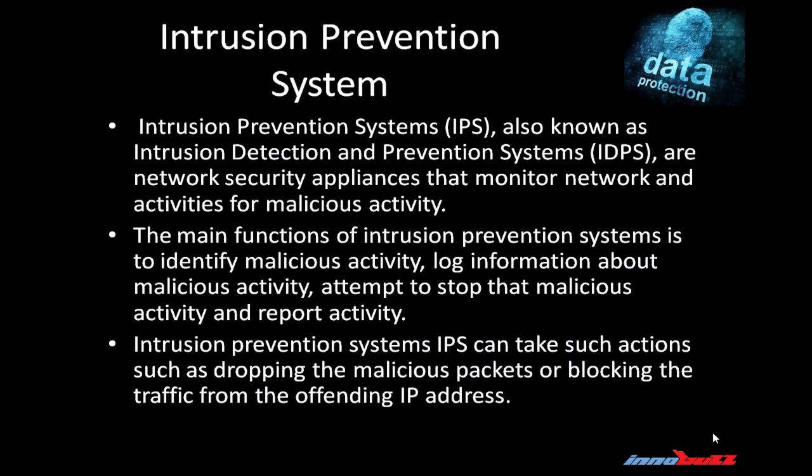What is intrusion prevention system? Intrusion prevention systems, also known as intrusion detection and prevention systems, which is called IDPS, are network security appliances that monitor network and system activity for malicious activity. The main function of an intrusion prevention system is to identify malicious activity, log information about malicious activity, attempt to stop the malicious activity and report the activity. An intrusion prevention system can take action such as dropping the malicious packet or blocking the traffic from the offending IP addresses.